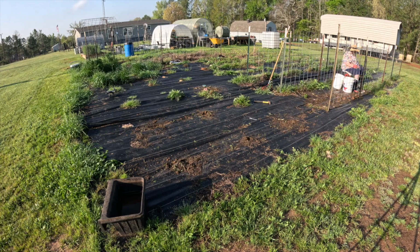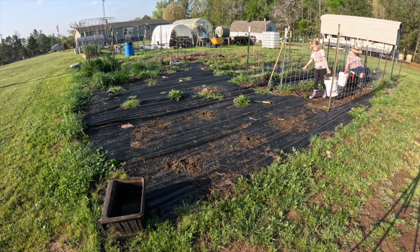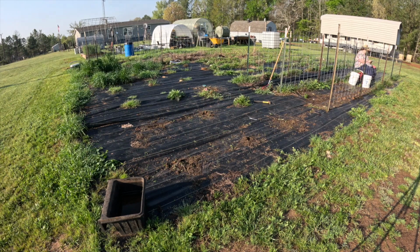I prefer to grow indeterminate varieties of tomatoes, which bear fruit all season long, and they end up getting pretty tall and lanky. So being able to trellis them on these cattle panels really helps keep them in good shape. That way I can trim up underneath them and keep the airflow going around them to help prevent some diseases.